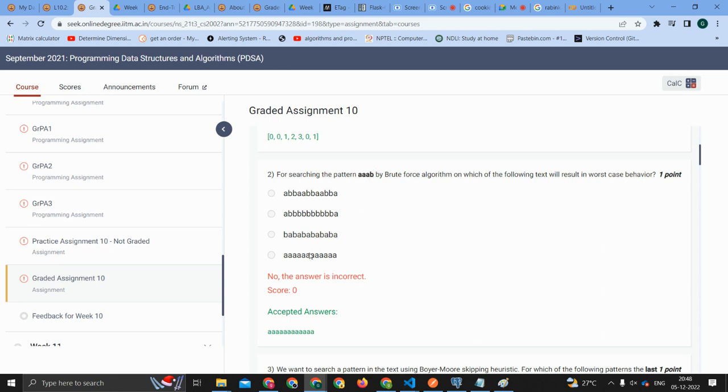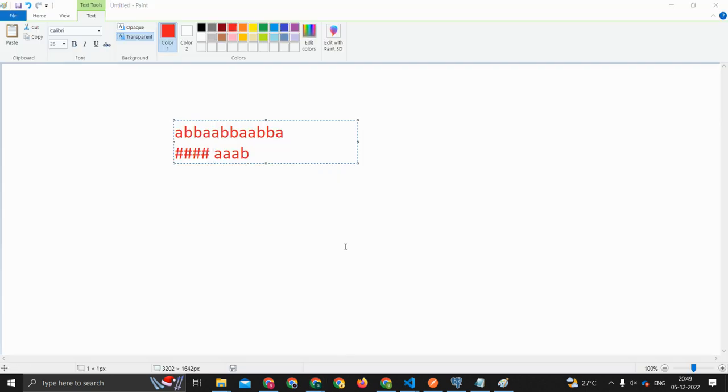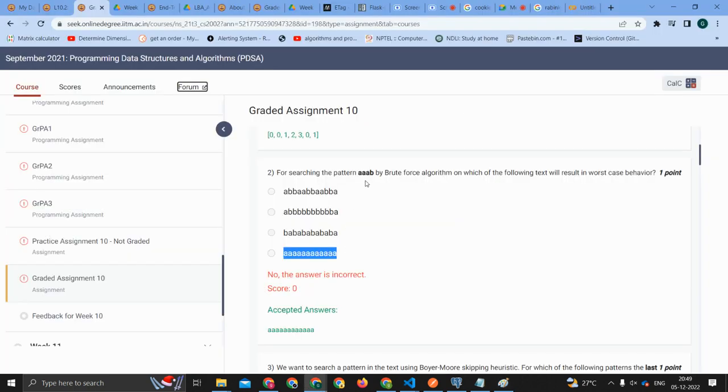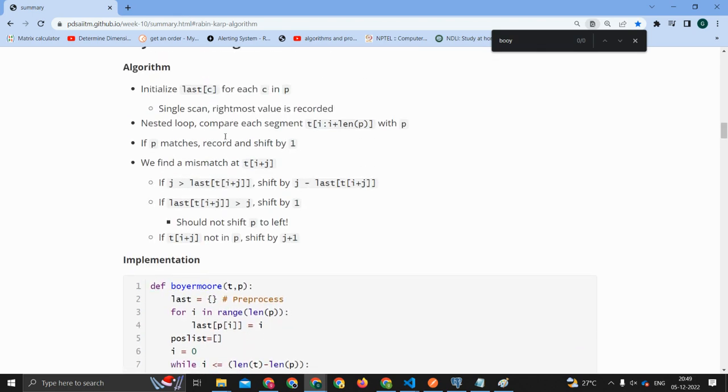But how do we tell what would be the worst case for this? The number of comparisons is very high each time, I think. And why is that? There it will match still, it will match on the leftmost thing only, so it can move only one. The number of comparisons also will be more, I think. Okay, one second, guys.